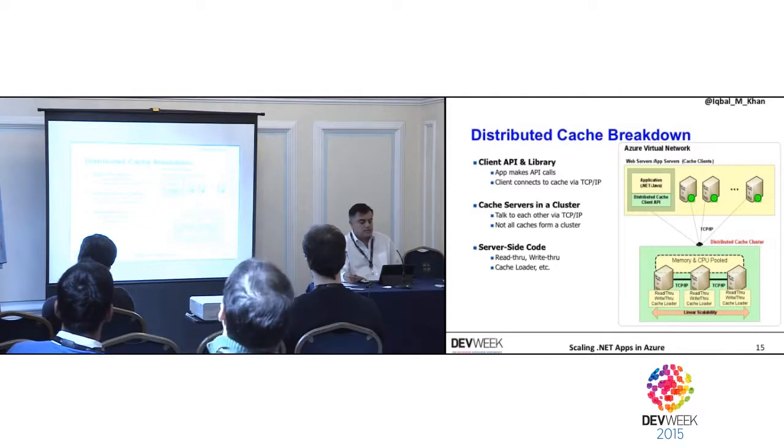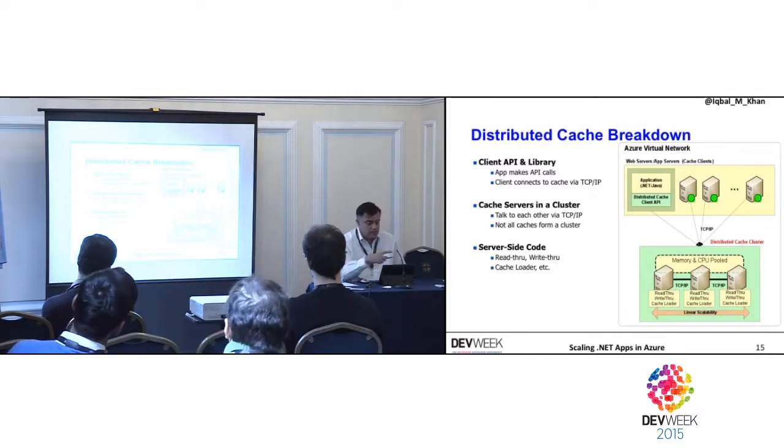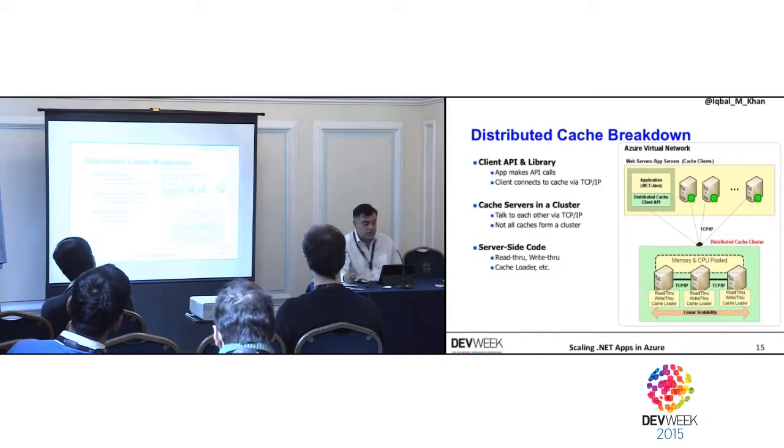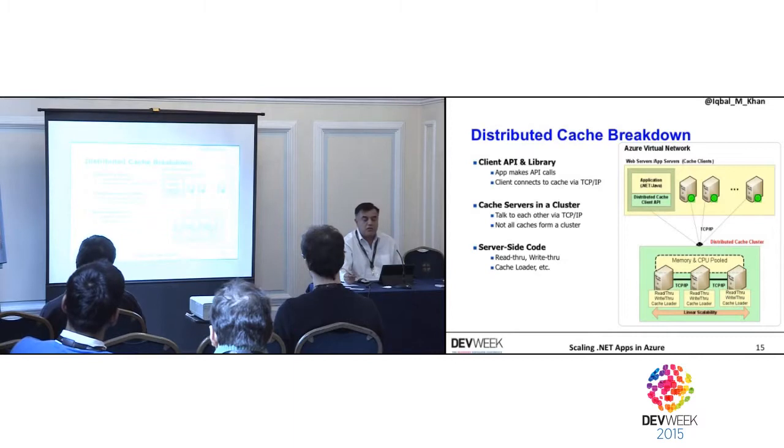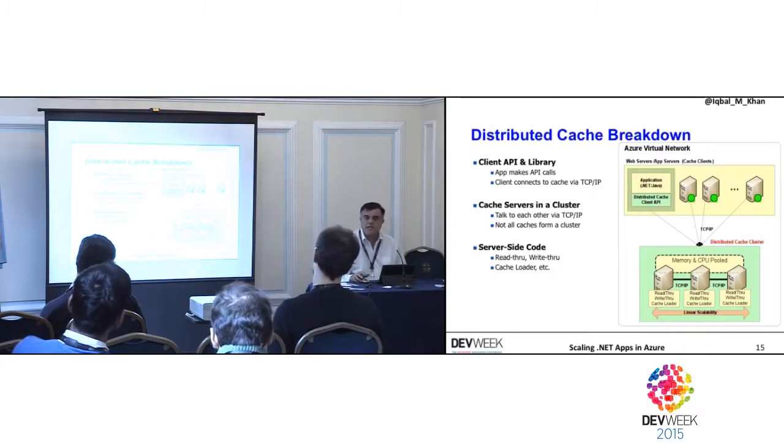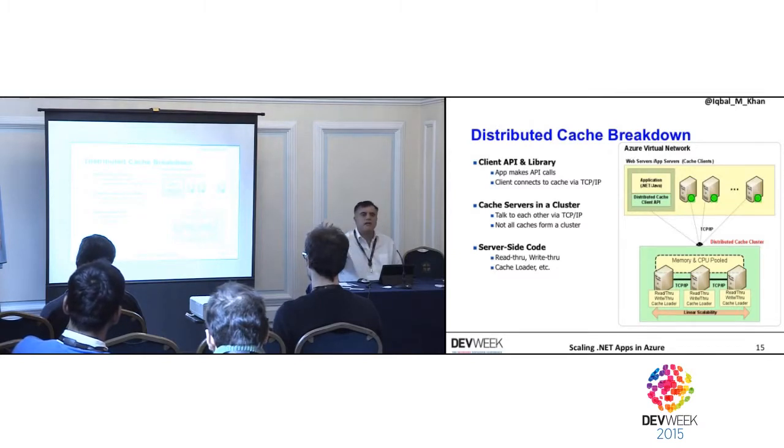Okay. So before I go and address those four aspects, let's see what the different components of a distributed cache are as a software packaging. There's a client API and library. Most distributed caches have an API that you write to. It's a pretty simple API, and I'll show you this API. It's cache.insert, cache.add, cache.remove, and there's a key. Key is usually a string, and then the value is an object. And the value could be any .NET object.